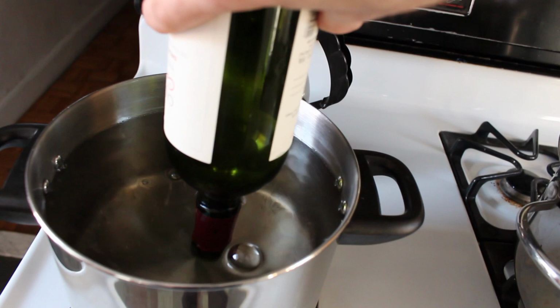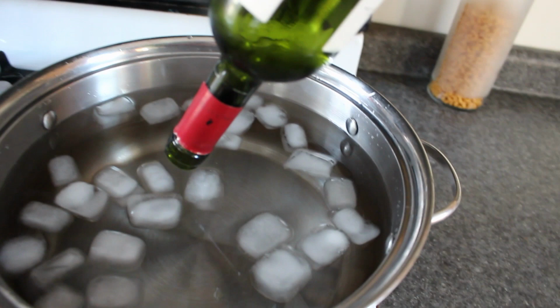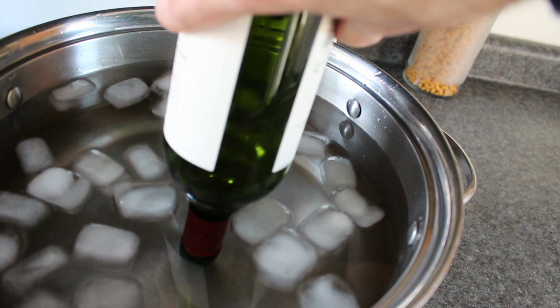All right, that should be good. We'll see if we can do this in one shot. About to jump it into the cold water. Now, I did get a bigger pot because I wanted to make sure it was deep enough. Here we go. And there it is, the crack. I could probably just kind of give it a little tap and it would just come right off.